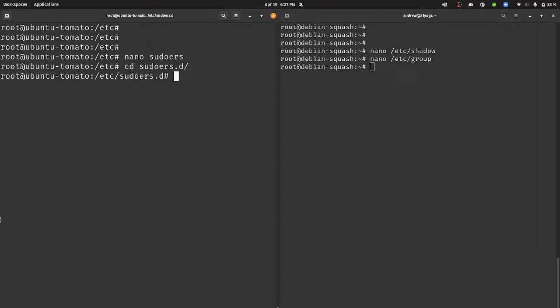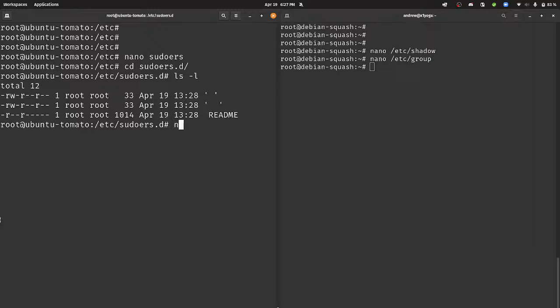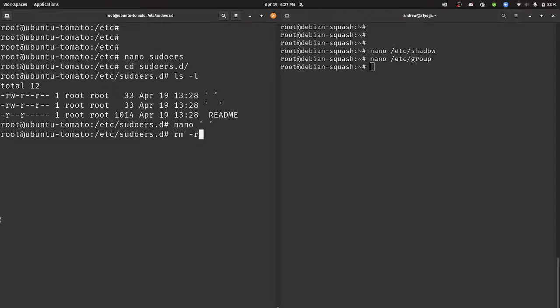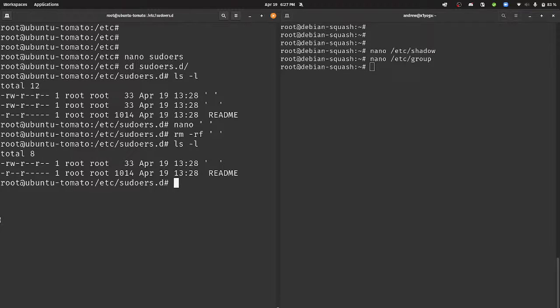And now let's also check on these. That is uber sketchy. So let's edit this file. Yep, that's going to be problematic. All users can sudo. I'm just going to delete that one. Is that going to work? Boy, I hope so. It's always a little bit questionable running commands like that.